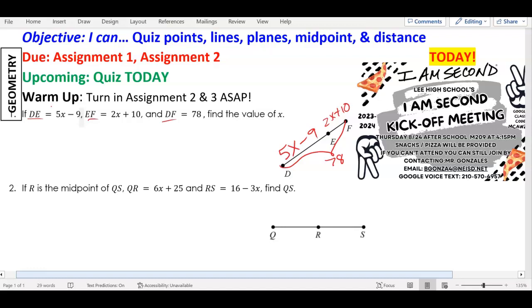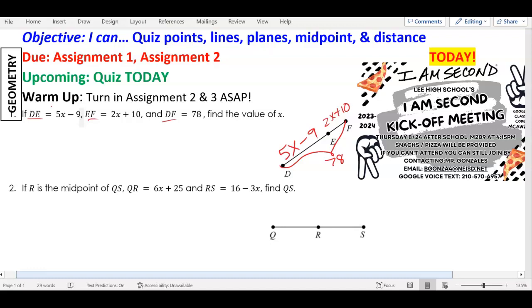Okay, so they're not equal parts because I don't see the word midpoint, right? Remember, the key word is midpoint. If you see midpoint, we'll get to that, then you know they're equal parts. You can set them equal with an equal sign. But if there's nothing equal, then you're going to have to do part plus part equals whole, right? So the left part plus the right part equals the whole thing. Let's write that down as an equation.